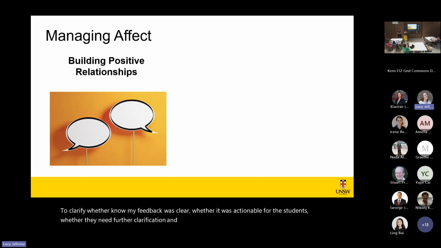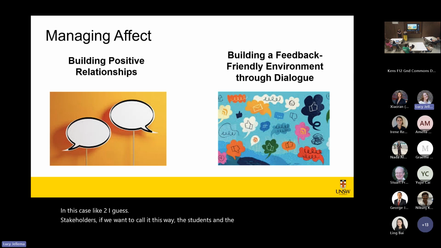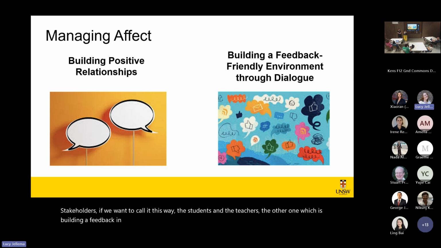This shows that feedback is a process, and it requires two stakeholders, if we want to call it that, the students and the teachers.